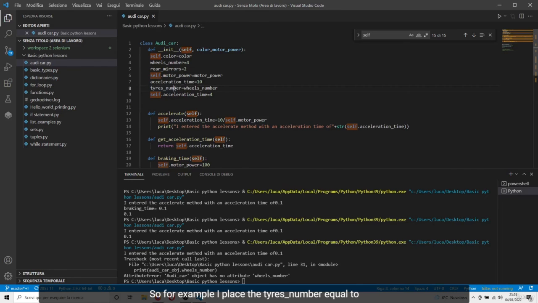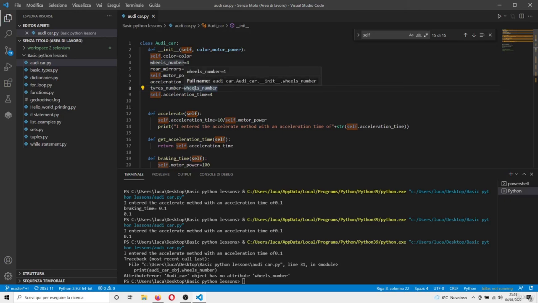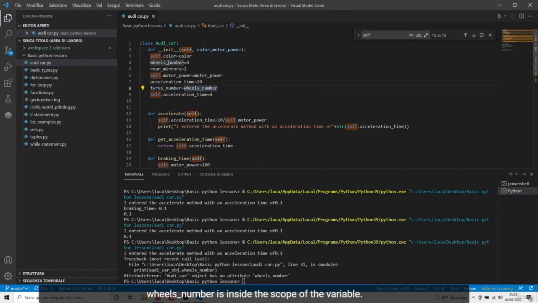So, for example, I place the tires number equal to wheels numbers, and there is no error because the wheels number is inside the scope of the variable.